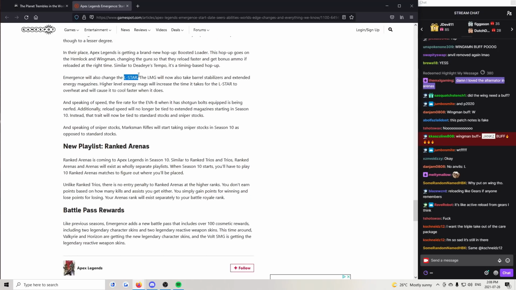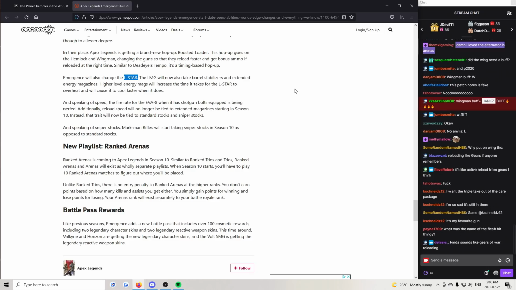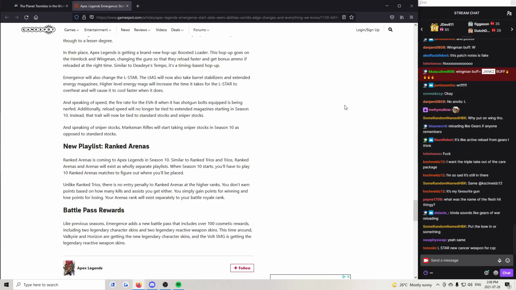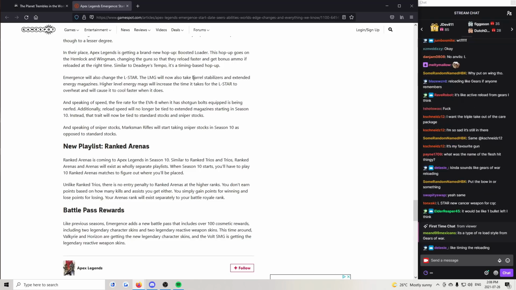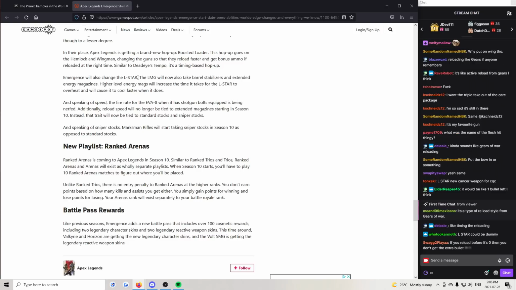This one, when I read it, I don't know. I'm a little up in the air about this one, chat. And again, we don't have the patch notes, so they might dial it back a little bit, but the L-Star is now going to take barrel stabilizers and extended mags. So if you get attachments on this thing, it's going to be even stronger than it is now.